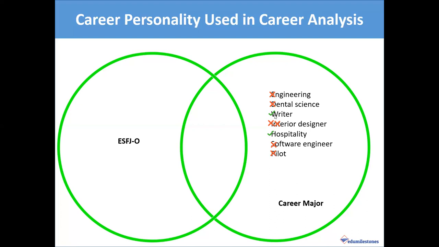Now only two are retained, correct? For a person who is actually a writer, they can be writing about facts also, right? They can be writing about imaginations as well. So it is compatible. And now, hospitality also, is it actually a present activity? Hotel management is a present activity, or is it something which is an assumption? Alive, correct? So it is only sensing.